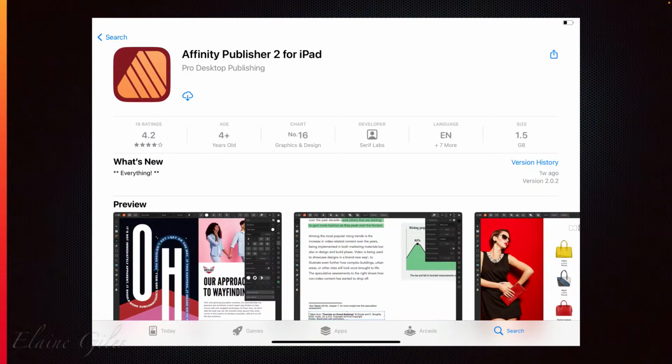It has worked seamlessly for me from an activation perspective, to the point the first app I went into was Publisher. It wanted to activate it, so I activated it. And then when I went into Designer and Photo, it was already activated. And I thought, that's interesting. So I didn't need to do it 3 times. But I felt the most straightforward way of purchasing it was to purchase it directly from Affinity. And I had 0 problems.